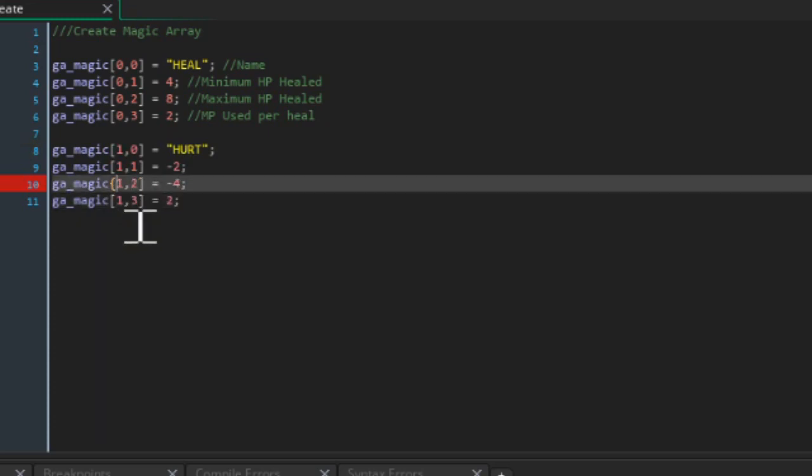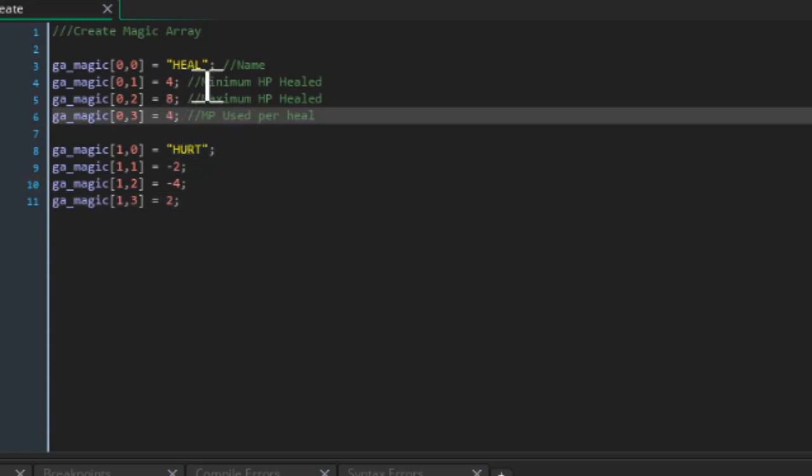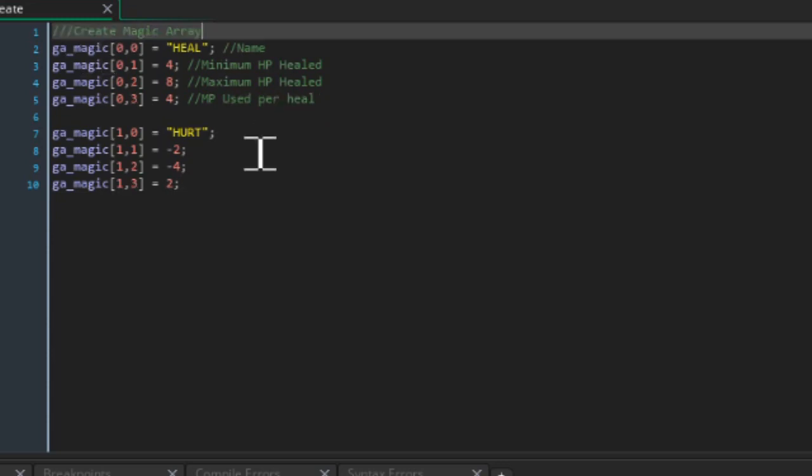Oh, there we go. There's the mistake. Let's change this to 4 magic points used. Okay, so there's the magic array.